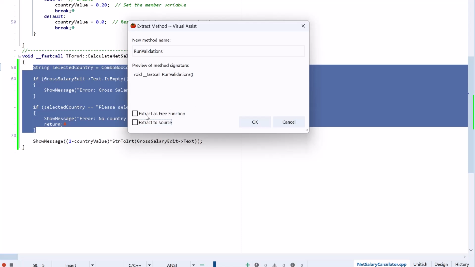The second option is extract as a free function, and if I select this option, what VA will do is create a function that is not tied to any scope. And the last one, extract to source, will extract the function, making the declaration in the header file, and then the implementation in the source file. That is exactly what I want. So let's go and see what happens.